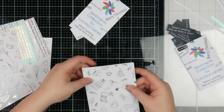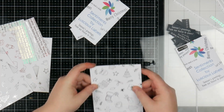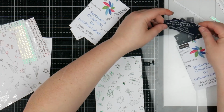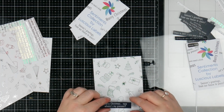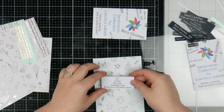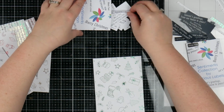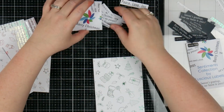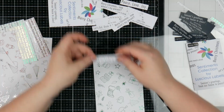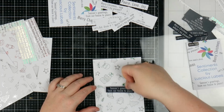And stick that down and then have a really simple one. So I've got black ones and I've got white ones, and these can be foiled as well. So especially for these simple ones, I think having something on here that's foiled may look really cool.